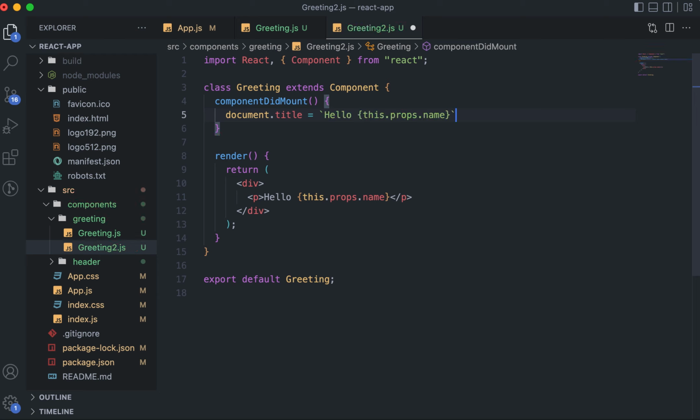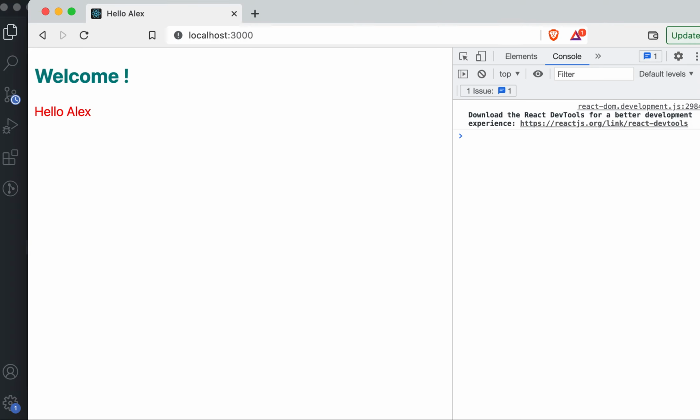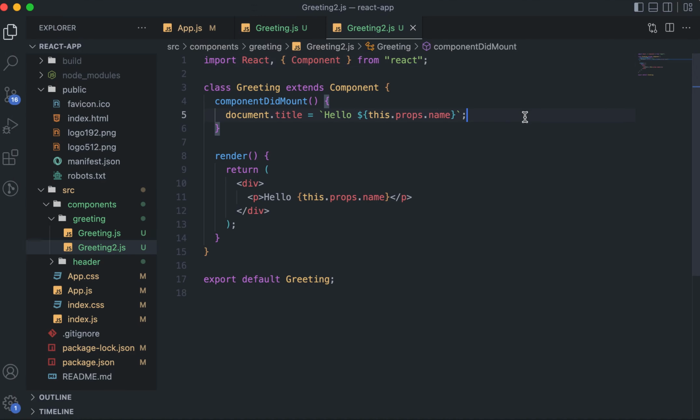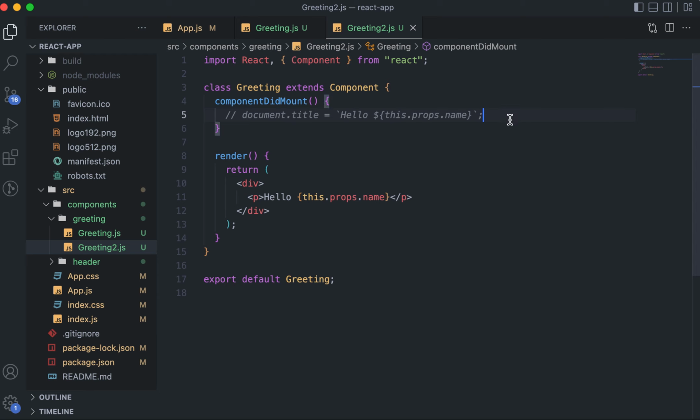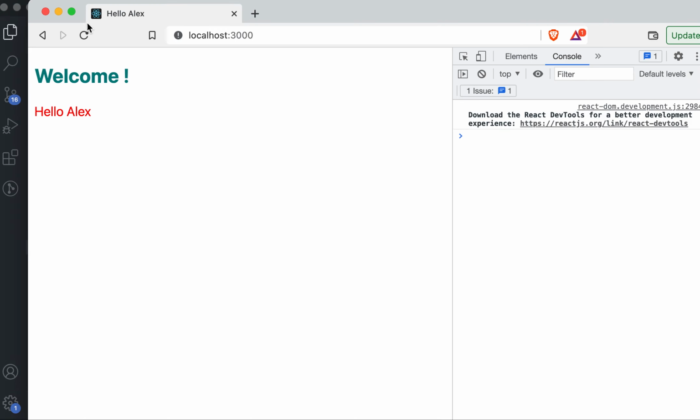So that can be set something like this. Okay, so you can see that now the title is programmatically changed. Earlier when it was not there, it was this, but as soon as the component mounts, after that this is being set to hello Alex.